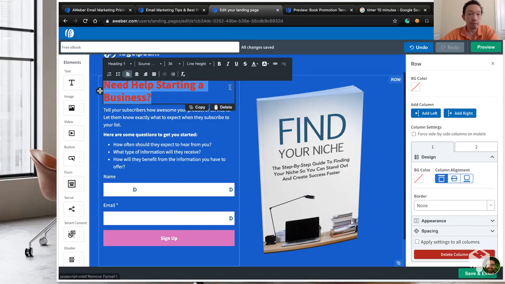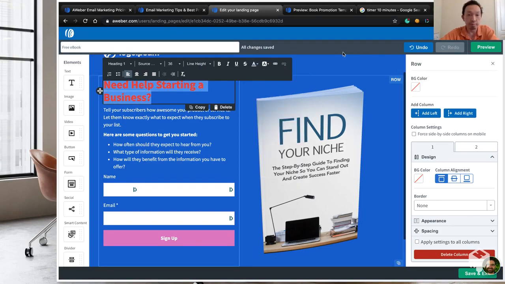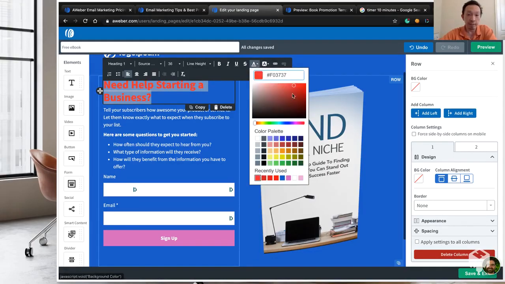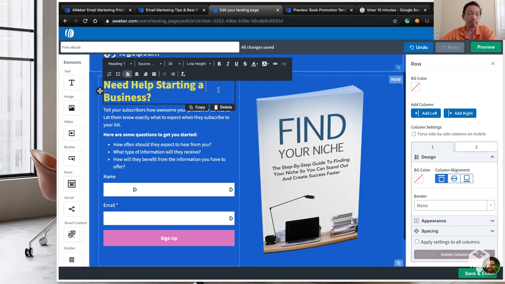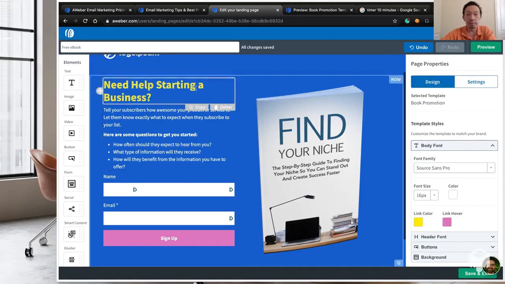Okay, not the best design, but it's good enough. I'm just playing around with the features. The red gives me a headache, but you can actually pick any color here, whatever you want.